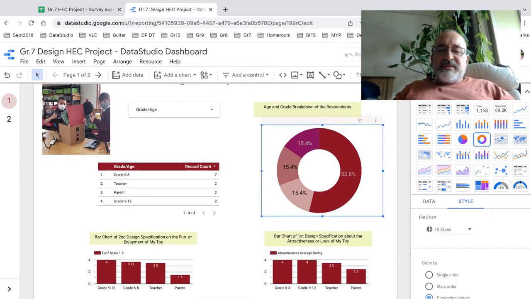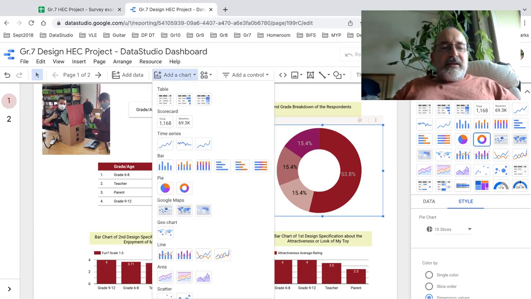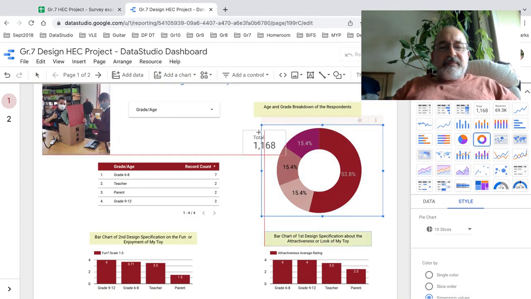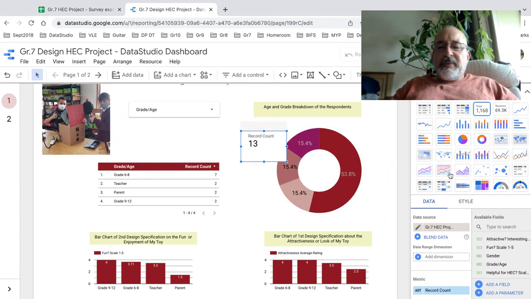But since we've lost our legend that was appearing over here, we're going to do something that really brings out and highlights certain points of your data. And that tool is called a scorecard. And here it is under Add a Chart, and we go to Scorecard. There's a scorecard with compact numbers and then just regular scorecard. I'm going to take that one. I'm going to put it over here so people can see that it's part of the donut chart, but it's just sort of highlighting something important about the donut chart.